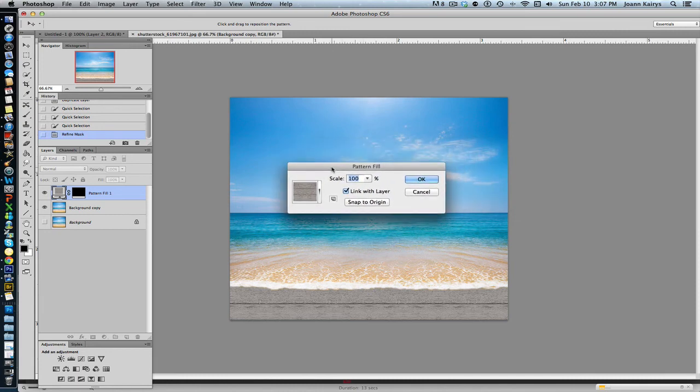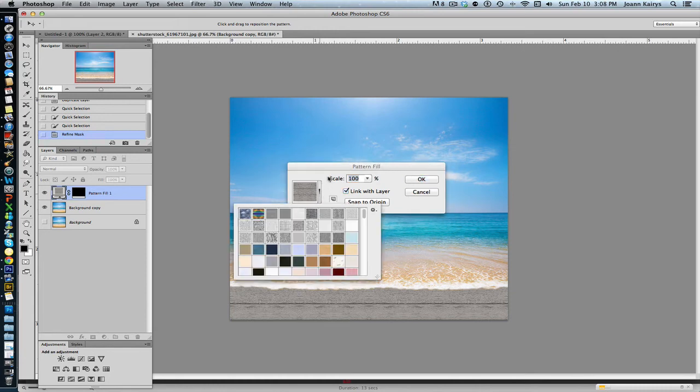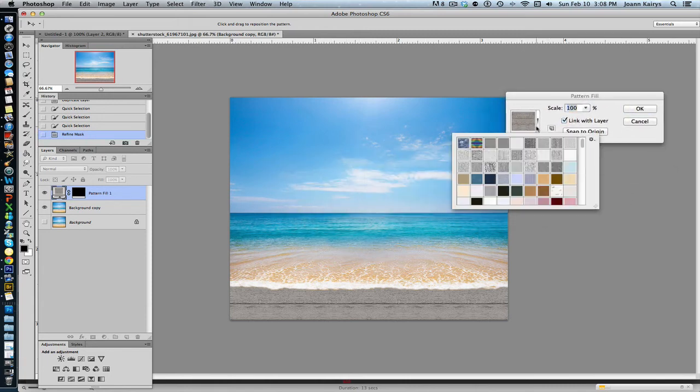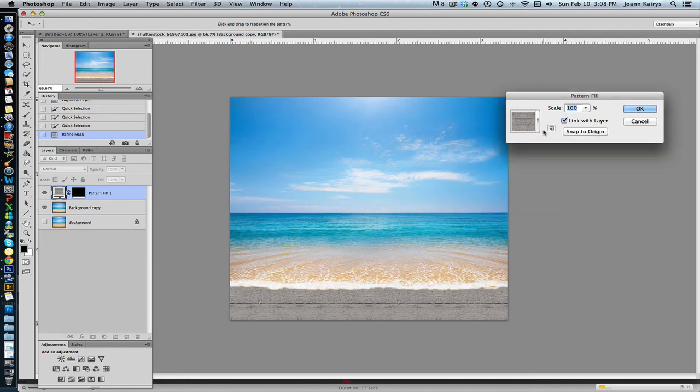Let me bring this over here in the middle. It for some reason is set to this wooden type flooring, which may or may not make sense. Let's move this out of the way so we can see it better. Of course you wouldn't necessarily expect to see wooden flooring unless it's a type of boardwalk, but the important thing is you can do almost anything with the pattern fills, depending on the type of pattern. So here's one that looks a little bit more like a boardwalk.